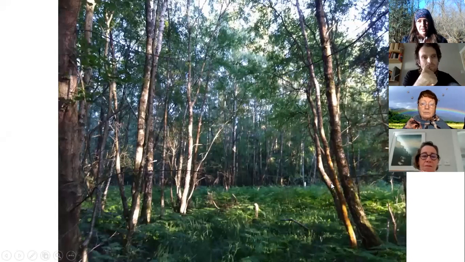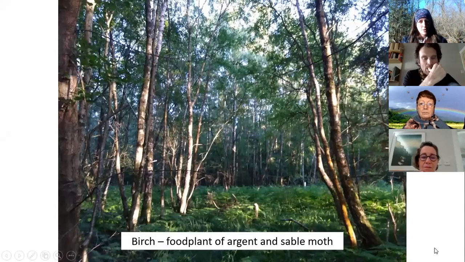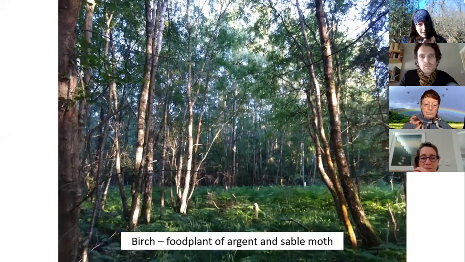Another example would be the argent and sable moth, which is dependent on birch. It does feed on a couple of other species, but nothing else that we have at Hazel Hill Wood. This caterpillar is even fussier, because it won't eat the leaves of mature birch trees. It only likes really young birch trees, up to a few years old. I've been looking out for them since I've been working here in the North West Frontier, where we've got young birch growing. I haven't seen them yet, but they have been recorded here in the past. They're nationally scarce and declining, so it will be really exciting if and when I, or anyone, spots them.